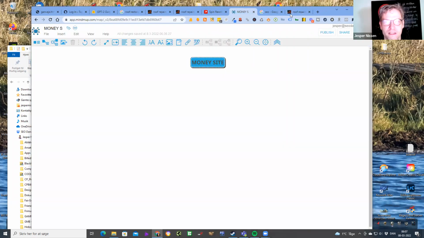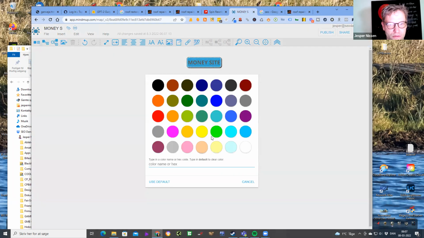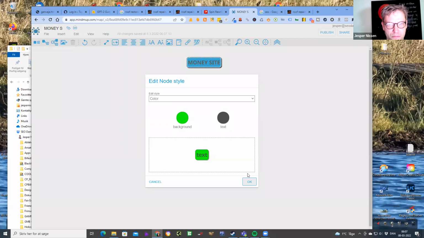Thank you. But before I start, let me talk a little bit about what a link wheel is. What we're talking about here is link building. It's building backlinks to your website. So you have your money site here. Let's make it green, node style, background. Let's make it green because it's a money site.